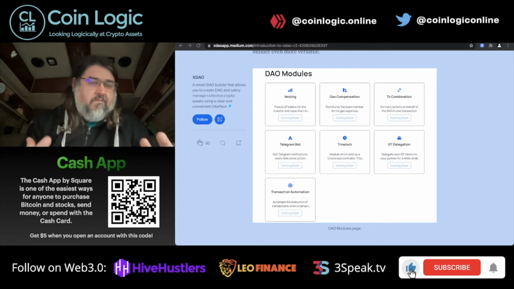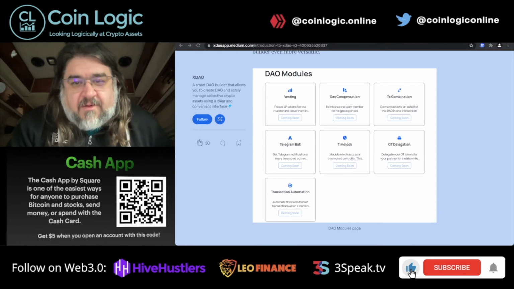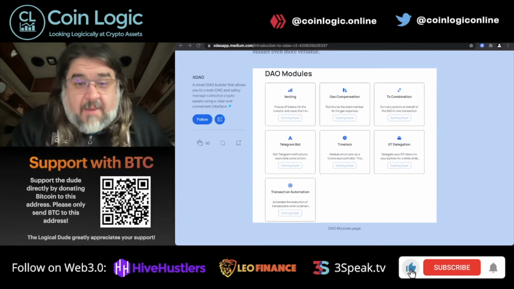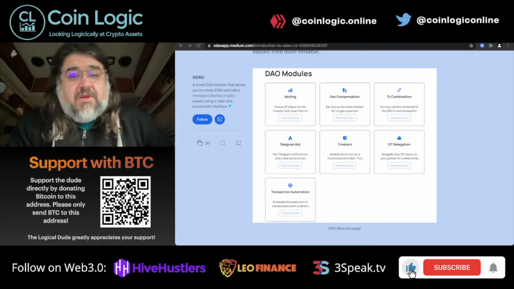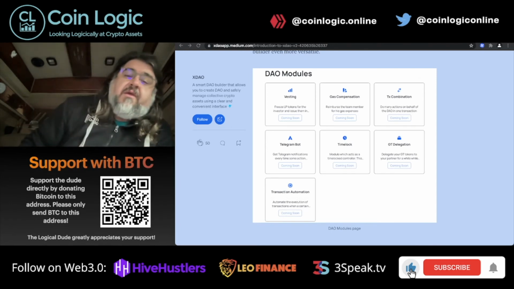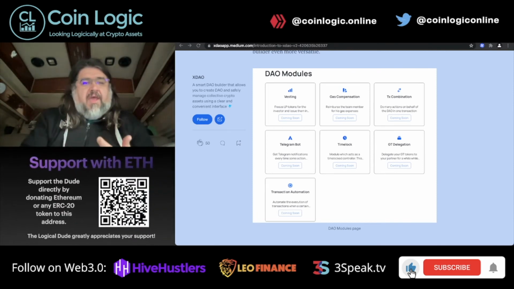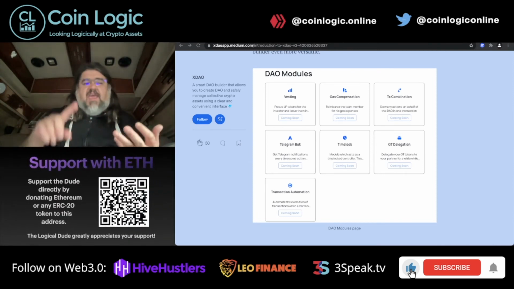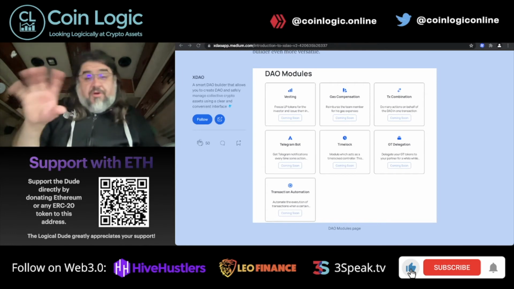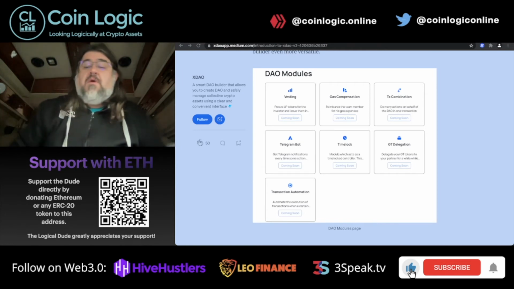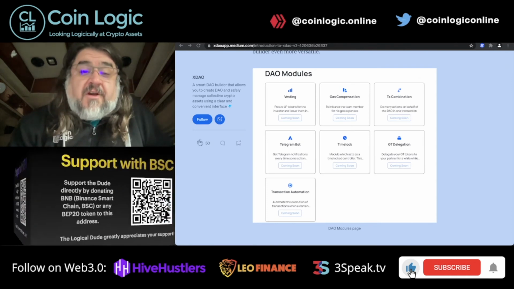Kind of cool. You can do transaction combinations. That's a really great functionality, I would think, because of the approval and staking and stuff that you have to approve, like 2 or 3 transactions to do. That would be a really great function to have.